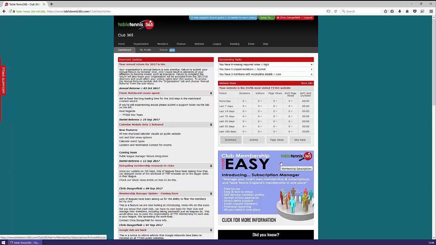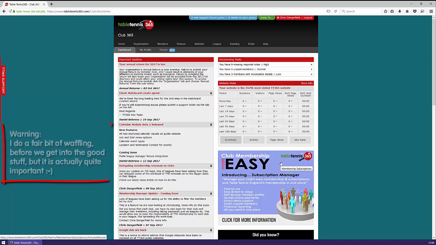So you'll all be used to using Membership Manager and making sure all of your members have paid their fees before they play in the league, or if you're a club, making sure all your members are registered as associate members as a minimum. Hopefully you're already aware of that concept of holding access to a member's details and managing that membership on behalf of Table Tennis England.